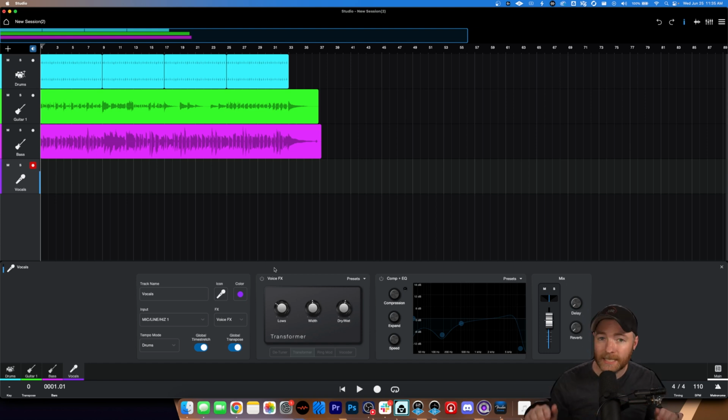But that's most of what you need to do to get started recording in Fender Studio. That is just to get you going. This is not how to mix. This is not how to make a brilliant song. You have to make the brilliant song.